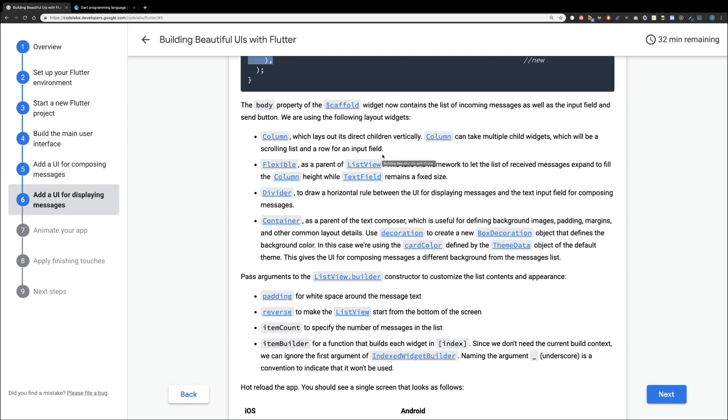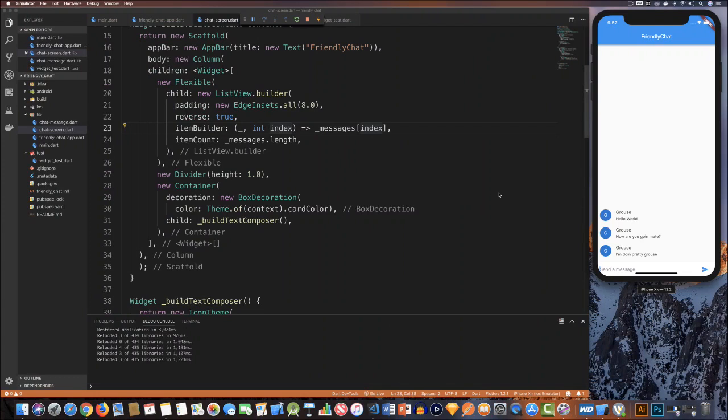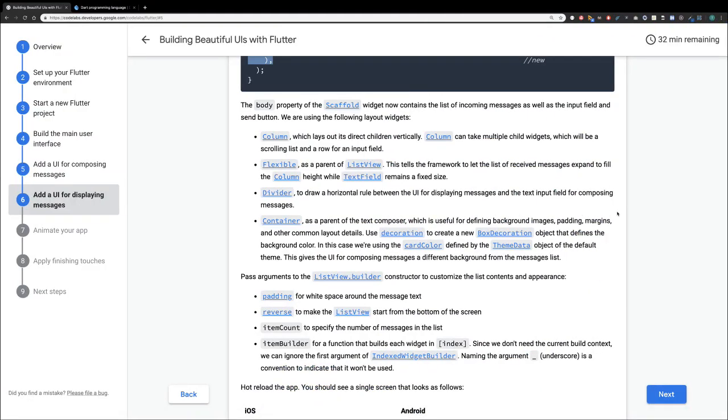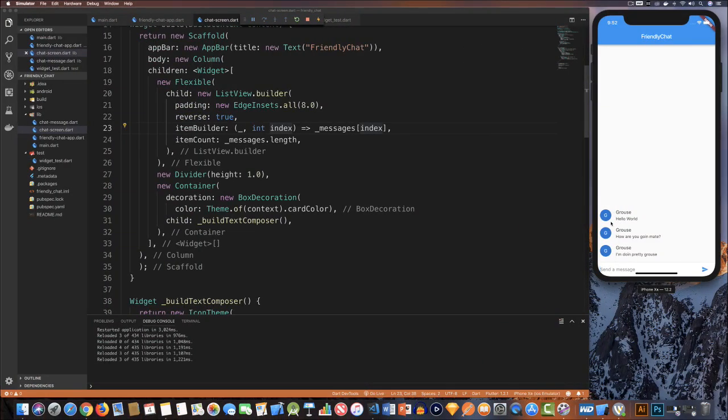Pass arguments to the list view builder constructor to customize a list's contents and appearance. Padding for one space around the message text. Where's the padding? Oh, is it in between here?